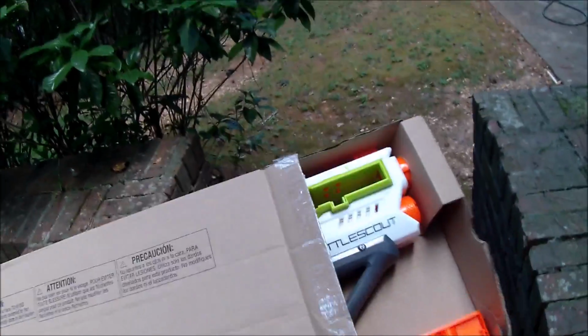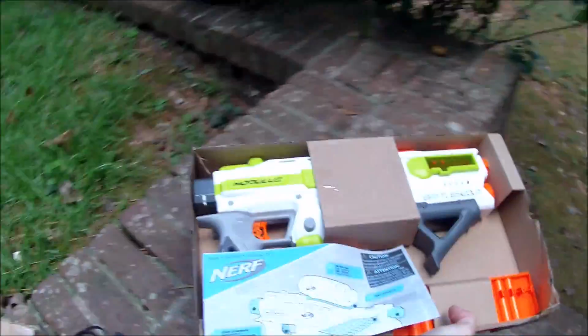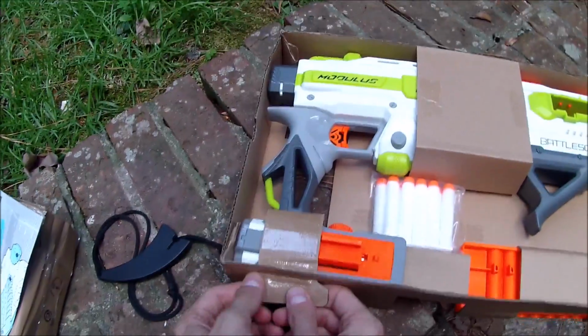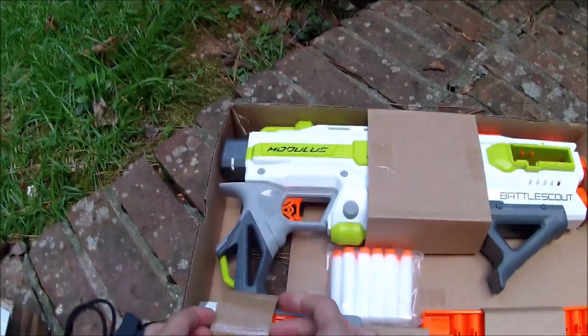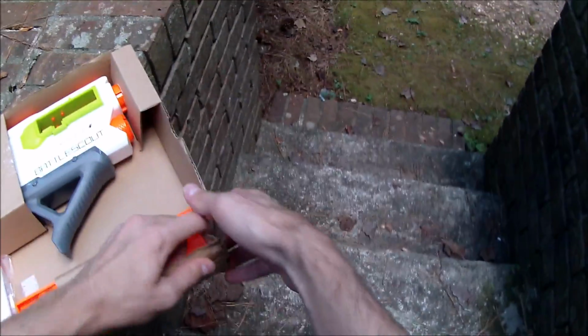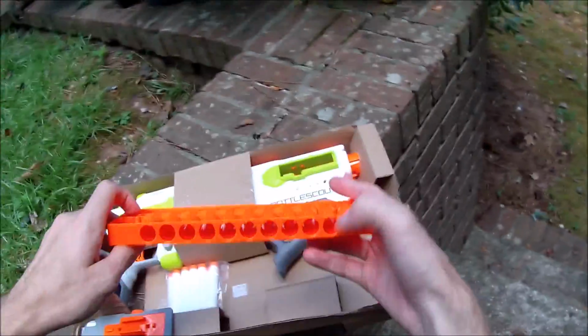The MSRP on this blaster is $70 United States dollars, and that is frankly criminal for something like this. It's just insane how expensive that is for what amounts to being a Nerf Cam 2.0. Now, of course, this one is shooting in HD, so I am willing to give it the benefit of the doubt, but this is by far and above one of my least exciting blasters that just so happens to be insanely expensive. And it's all because of this.